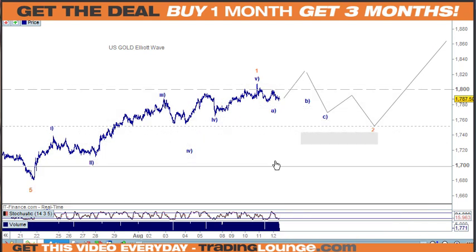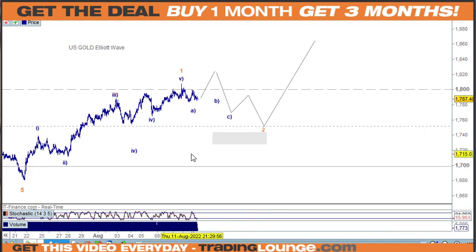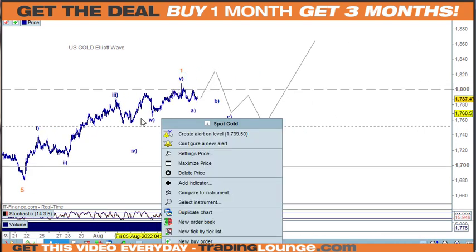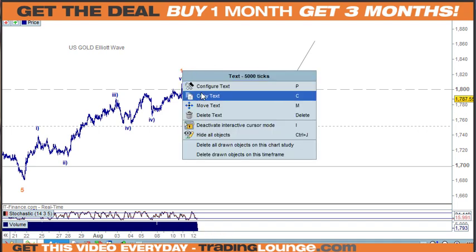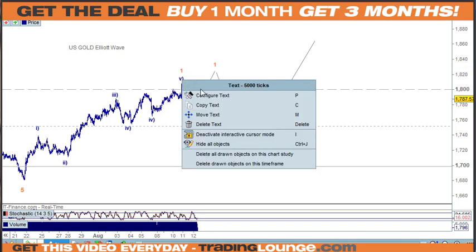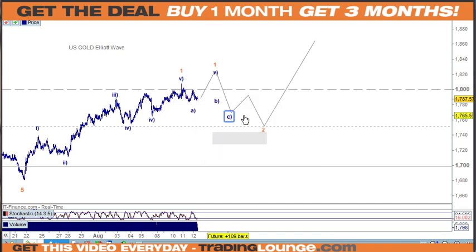So I don't know if that's the case, and in a way it doesn't really matter. The other way we can count this, if we put wave 4 here, then we look at this as wave 1 here, 2 here, 3 here, and 4 here as an A and a B and a C here for wave 4, and then we go up for wave 5, and we can look at this on another chart, but have wave 5 sitting up here, and then we come down for the ABC pattern over here, which would probably just come back to the 1750, which would be the buying area for that. So there's two ways I could view all this. Which way's correct? I really don't know at this point. I haven't, as I mentioned, had time to ponder it. But I can also say that it doesn't really matter.